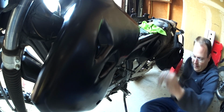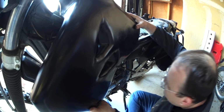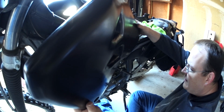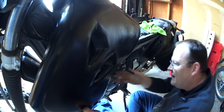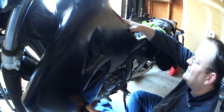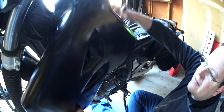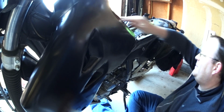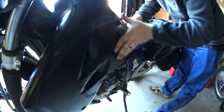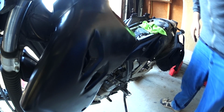Oh, because the petcock doesn't fit. Just so. There it is. I think they still might be up too far. Nope, that might be good. Let's see. Oh yeah, that'll fit. I'm getting old pro at this.